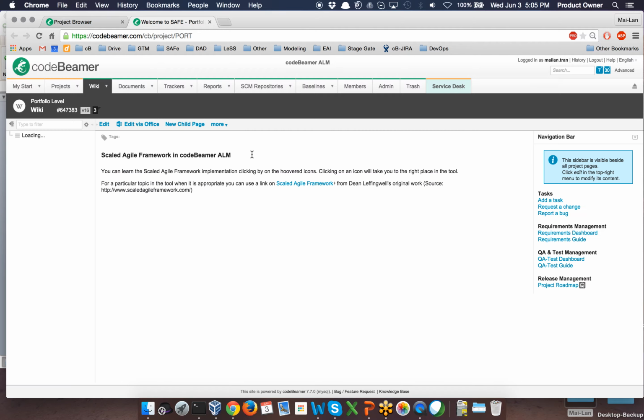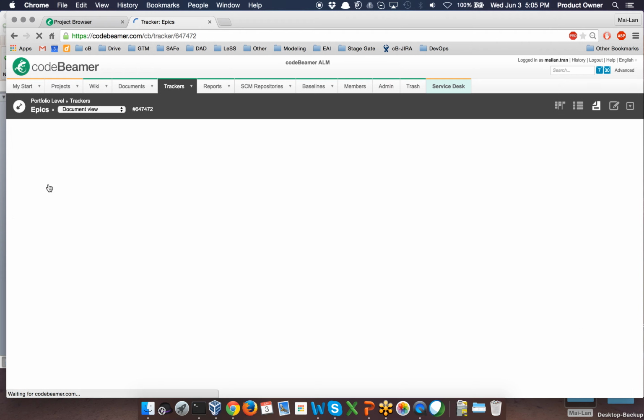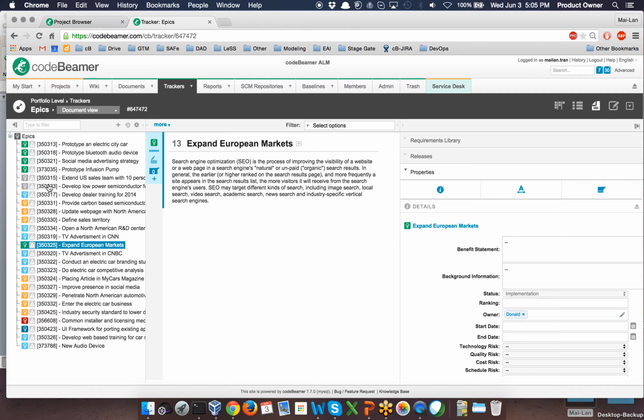So as of now, we are in the portfolio level. This is the top level. And then we go to the tracker. So basically, trackers are just folders, and they contain work items such as the epic. So for now, we'll jump into our epics. And as you might see, we have all investment themes and epics collected here on the left-hand side in the tree structure. You can easily add new investment themes just by clicking on that plus. You can add a new epic and define them with some descriptions.